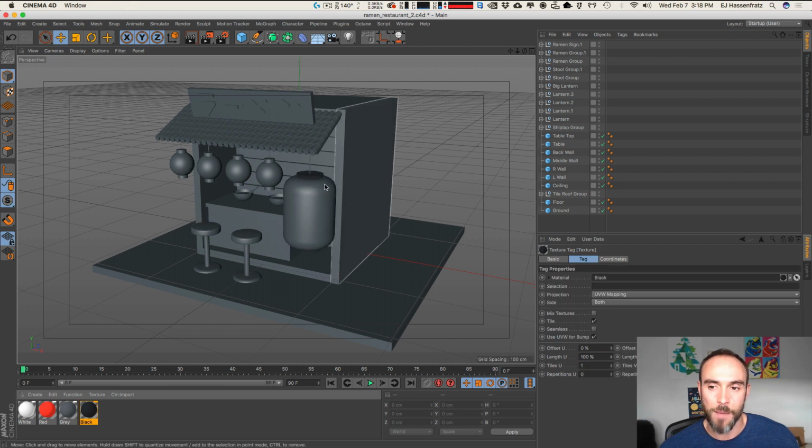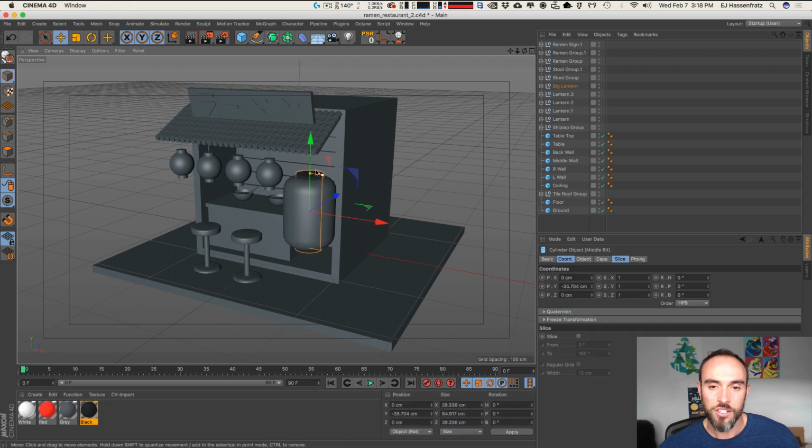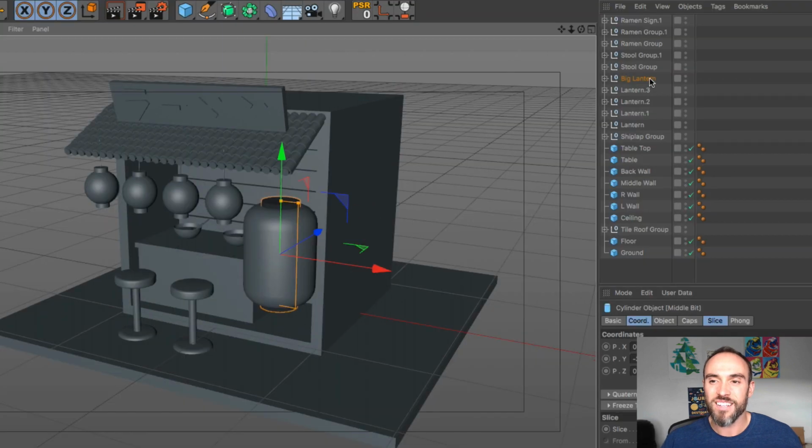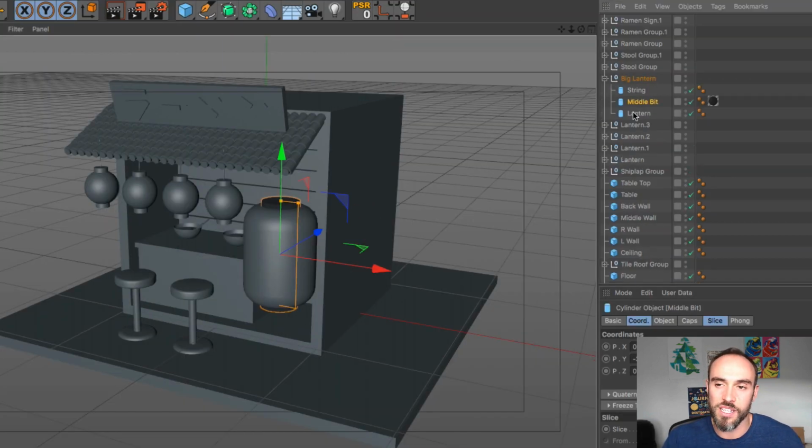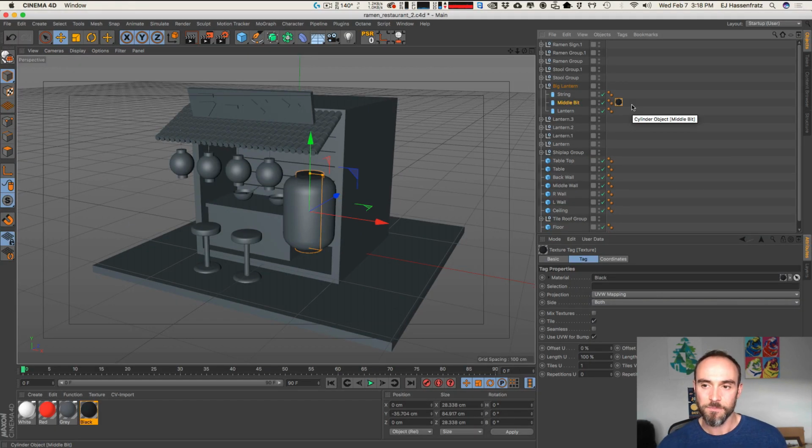So I can just drag and drop, and then I'll actually apply that to whatever object you just hovered over. And you can see that I select this little middle bit part of our lantern that makes this big lantern null dark orange, which tells me that's where the object is. There's my bright yellow middle bit there, and there's our material. This is our texture tag, all right?